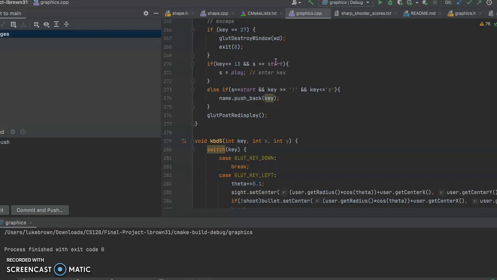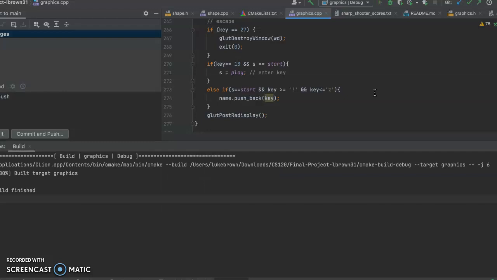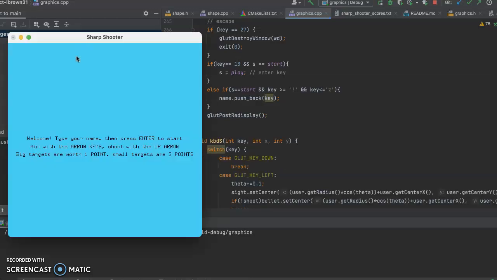First I'm just gonna play the game a couple times, and then I'll scroll through some of the code that makes it work and talk about it a little bit. So I'm just gonna run it, and it's gonna open a graphics window, and there's some instructions on the screen. There's also instructions on how to play in the README file, but I tried to put all the instructions you need to play the game in the opening screen here.